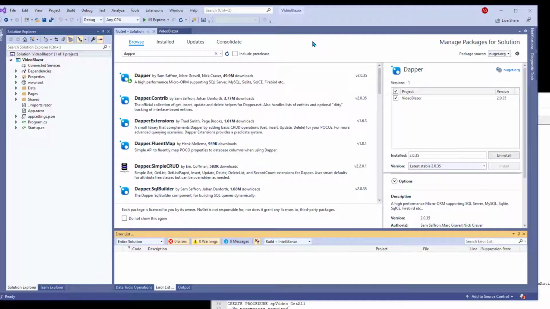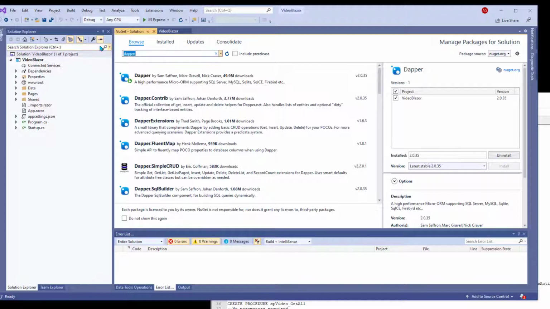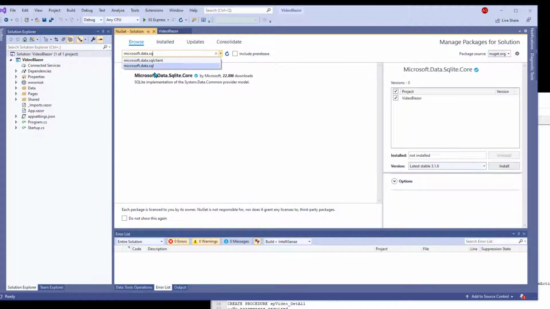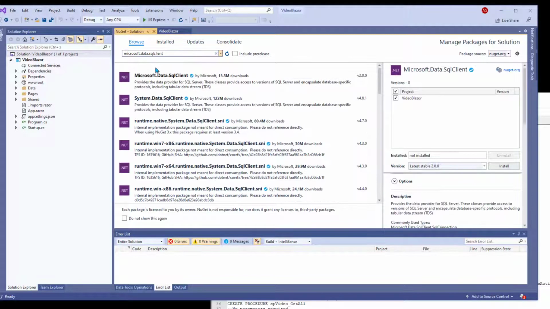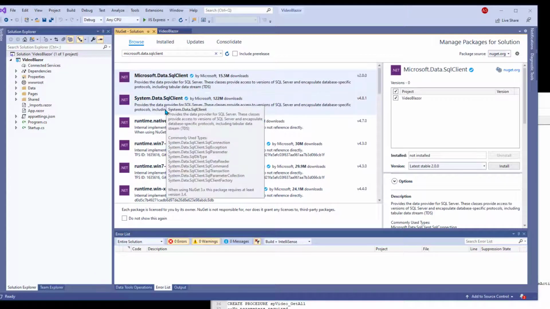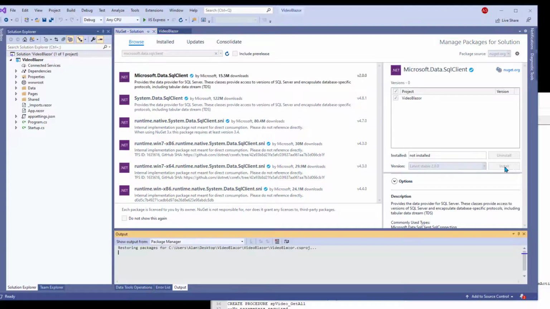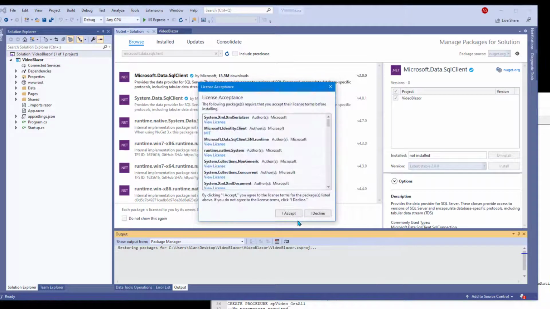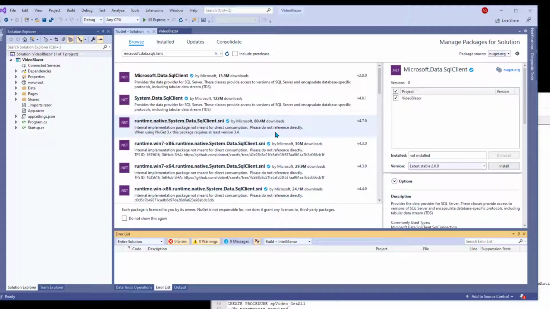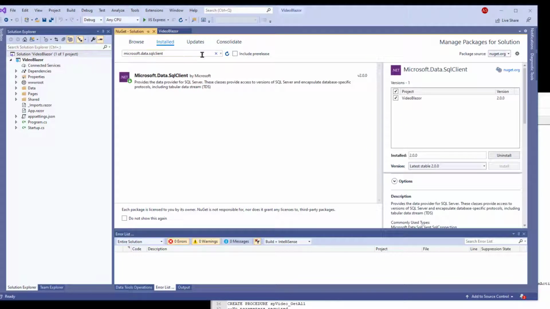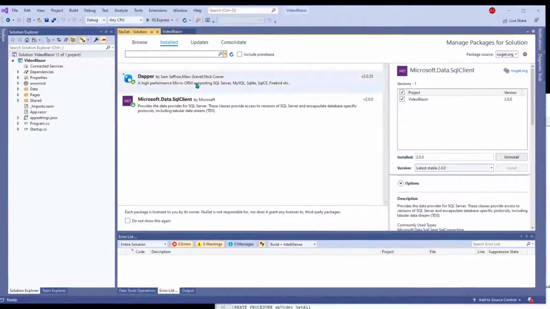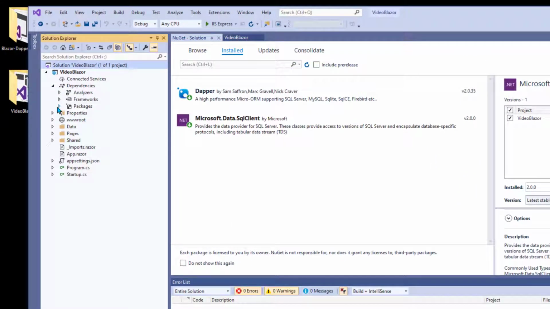And then when that one's done, go back over here and search for Microsoft.Data.SqlClient. This is kind of the newer one. That System.Data.SqlClient isn't used as much anymore, so go ahead and make sure you grab Microsoft.Data.SqlClient, install it, and again, just follow the prompts. I accept. And when that one's done, click installed and X out the search box, and you should see those two.